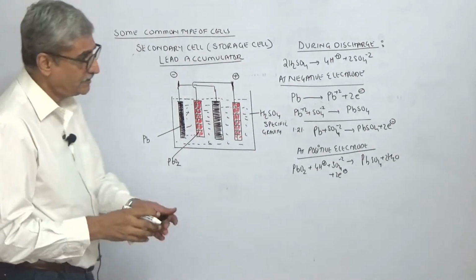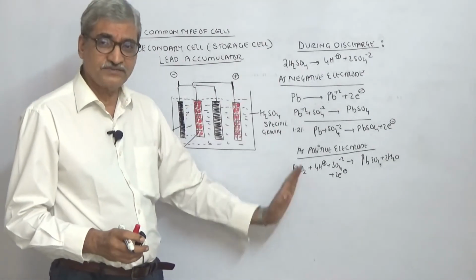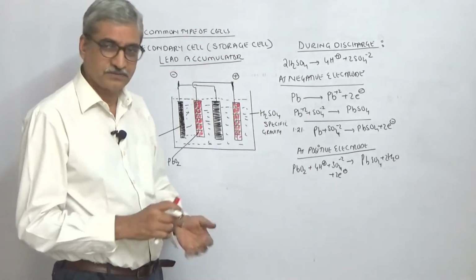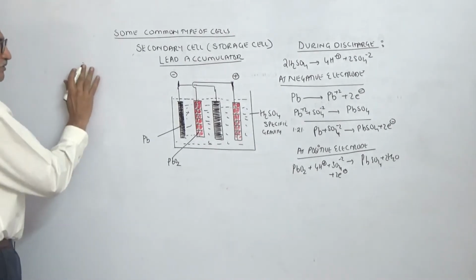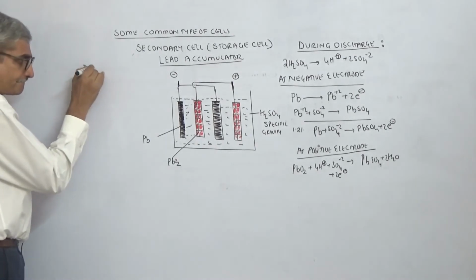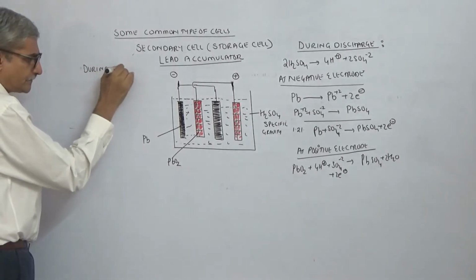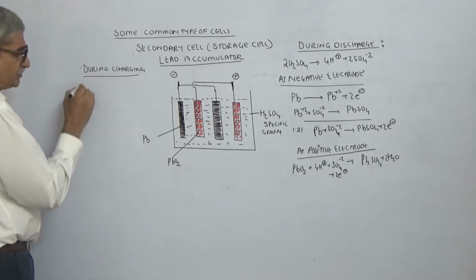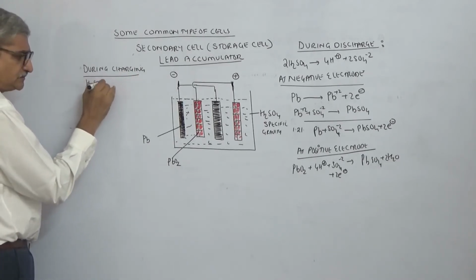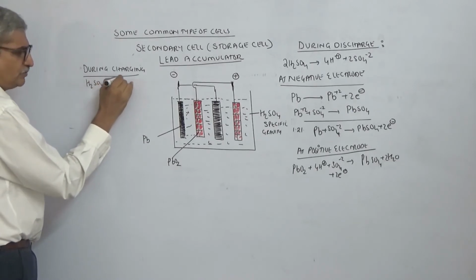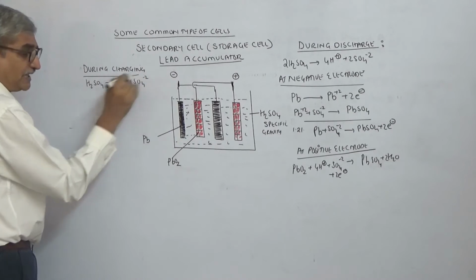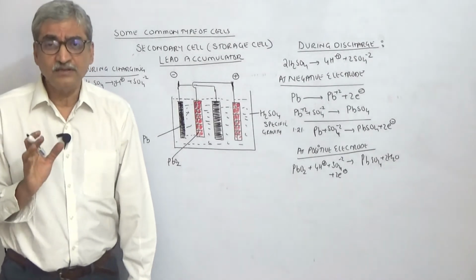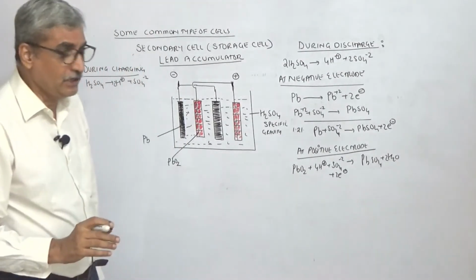So during charging, what is the reaction? In the exam, they ask this question: what is the reaction of charging? What is the reaction during discharge? Or in a 3-mark question, they can ask both. So you have to be mentally prepared for both. During charging, you still have some sulfuric acid. H2SO4 forms 2H+ plus SO4 2-. It's not absolutely water, because I told you specific gravity is still 1.18. That means some amount of sulfuric acid is there.